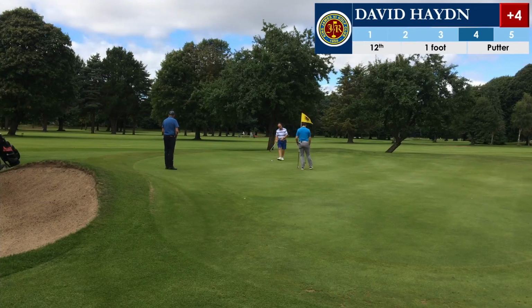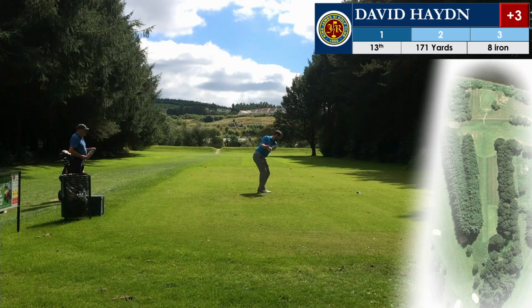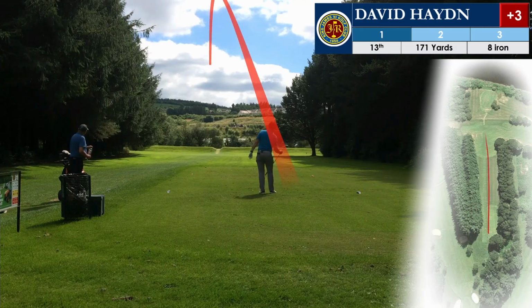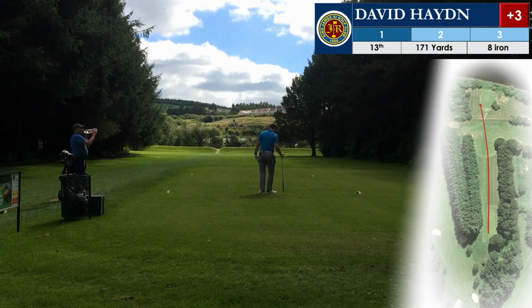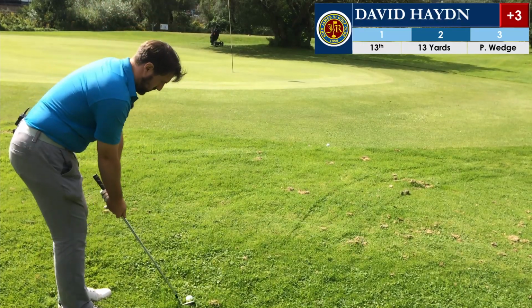I really should have gone around and counted up how many 1-inch putts or 2-inch putts I had, but I don't really care. Okay, a little par 3. This is an interesting one because there's a massive flood barrier just in front of the green, which is why I'm giving it, I don't know where that went. Luckily it was pretty decent, just a tad short and left.